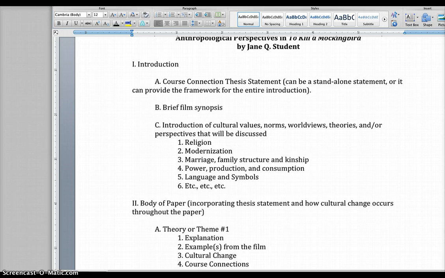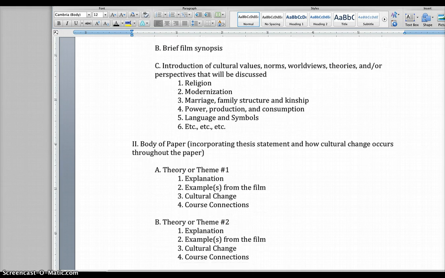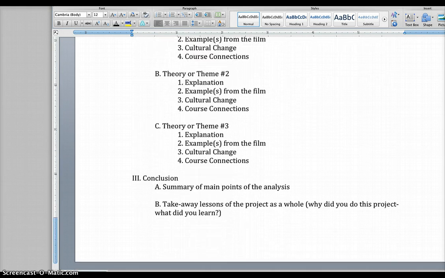Get your paper written, make sure that you're including all of these critical elements, and most importantly, get it submitted. The rough draft, the point of this is to get my feedback on it so that you can make improvements and make elaborations for your final draft. So don't ever be so daunted by writing this final draft that you never turn it in. Just get something on paper and get it turned in to me.